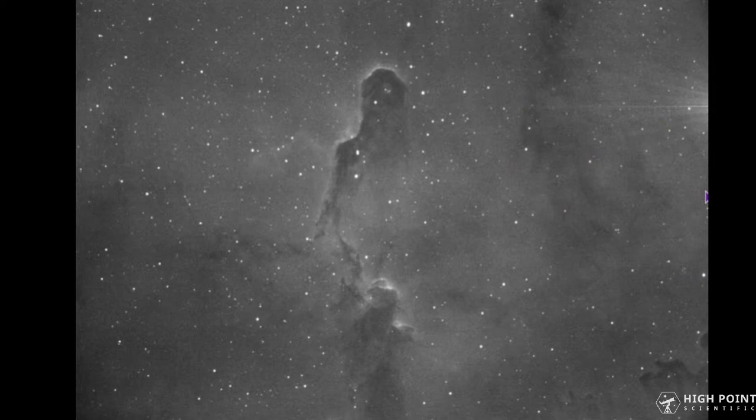When you're doing astrophotography, for those who are new to the hobby or aren't really familiar with the process, you take multiple exposures like this and you stack them on top of each other, and the single image turns into a much less noisy image with much higher detail and signal to noise ratio, resulting in a much cleaner, crisper image. And so that is the goal, to get as much exposure time on a single object as you can to improve your image quality. That's very true.